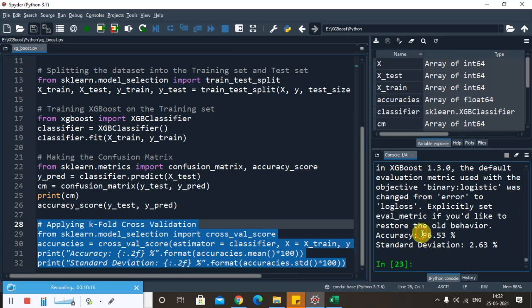And you can see the average of all the accuracies after 10 folds, meaning 10 accuracies you have got. After taking the average of all the accuracies, the mean value of the accuracy is 96.53, and of course across all the 10 test folds on which we tested, the standard deviation was only 2.63. It's a great job, right? We have a very small variation in the standard deviation, about 2%, correct? So with this we can come to the conclusion that the XGBoost classifier is a super machine learning model when compared to any other algorithms in machine learning.